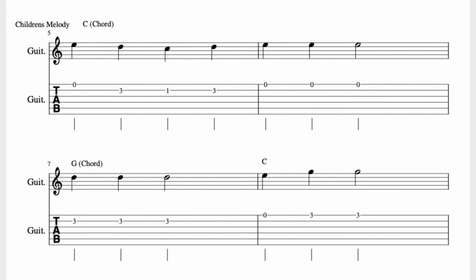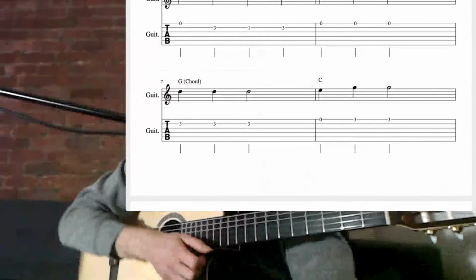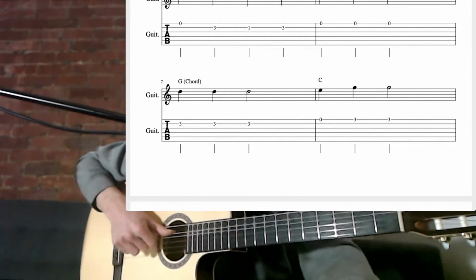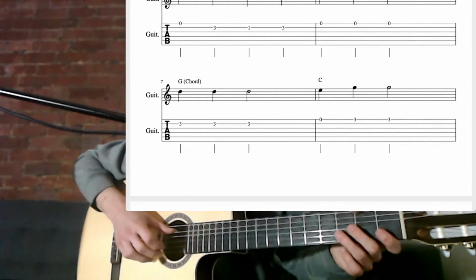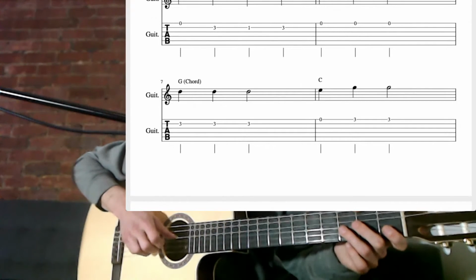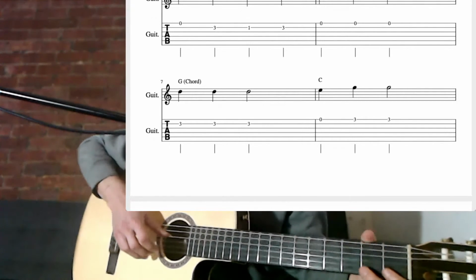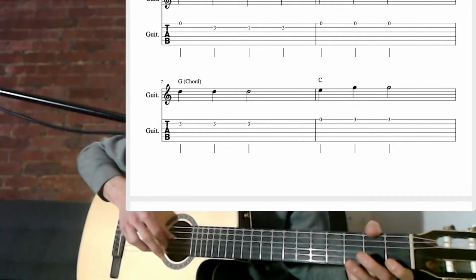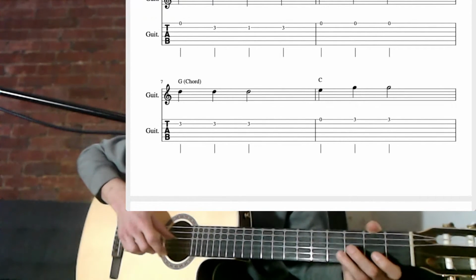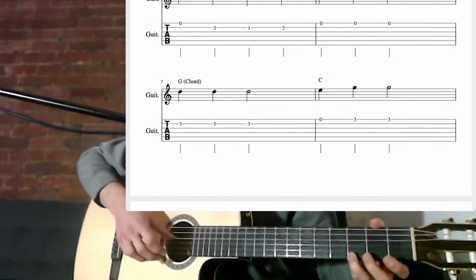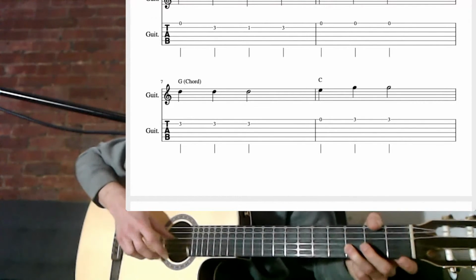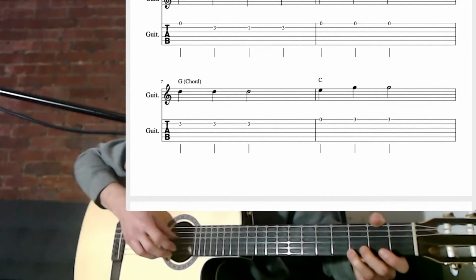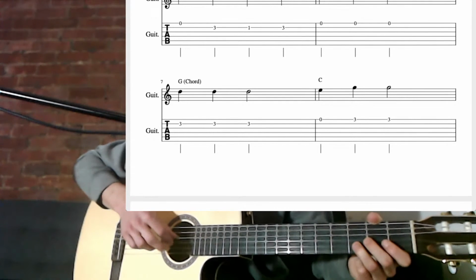Don't let your other strings get rowdy. Keep your hand ready to mute them. Rest your thumb between the 2 low strings, like so. And you could also rest it here and keep your thumb above the neck, muting this one. Ooh, nice. So that was everything. I'm just going to play from 7 now.